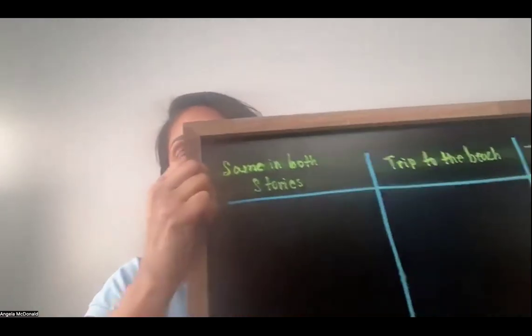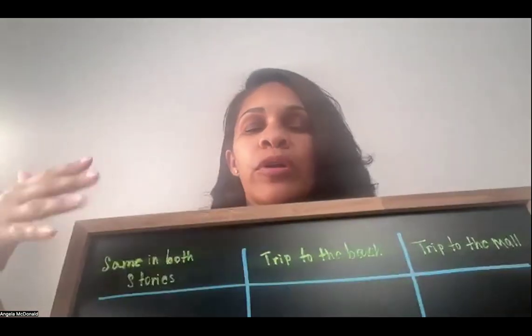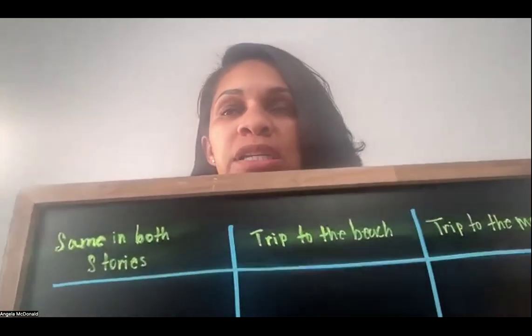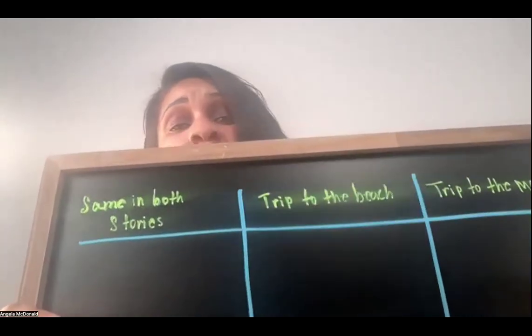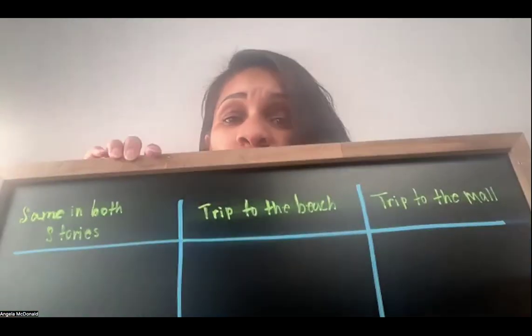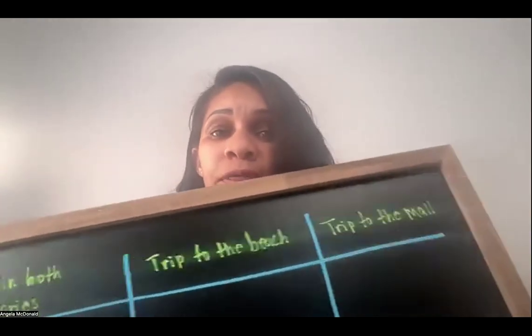In addition to that, I'm going to show you my board I have right here. You don't have to use a chalkboard. We have a chalkboard and a whiteboard, which is easier, and sometimes we also have craft paper. We're going to be comparing what's the same in the story, a trip to the beach and a trip to the mall. So we're going to be doing some storytelling on that. This is how we do our reading lessons, whatever the skills we focus on, whatever the level they're on. Let me go back to sharing my screen.